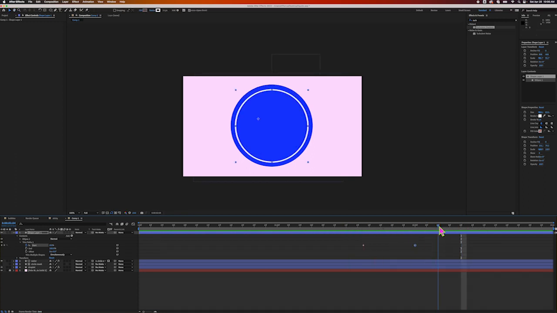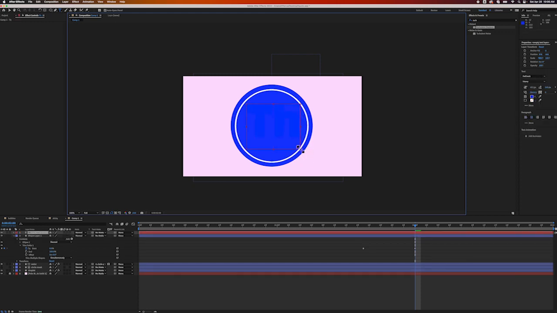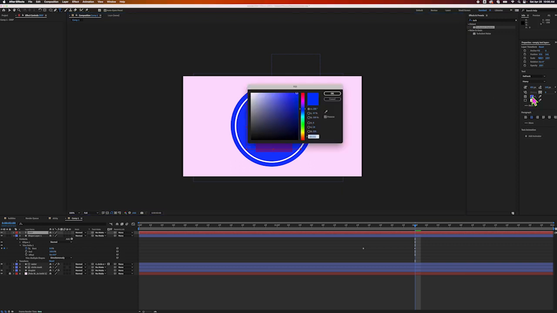And then at the very end, we're about two-thirds of the way right here. At the very end, I'm going to grab the text tool. And we're just going to create, you can say whatever you want here. I'm going to put in the word drip. And then I'm going to change the text color to white.